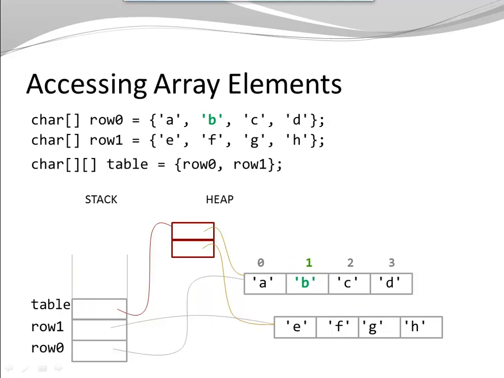How can I access B? I can look at the indices of my array, and I can see, well, it's index one of my row zero. And so I could say, well, this is row zero on index one, which is nice. I was accessing through this bottom reference right here. Now let's say I don't want to access it through the row zero, or maybe I don't have access to row zero. I want to see how I could access it via my table, my two-dimensional array.